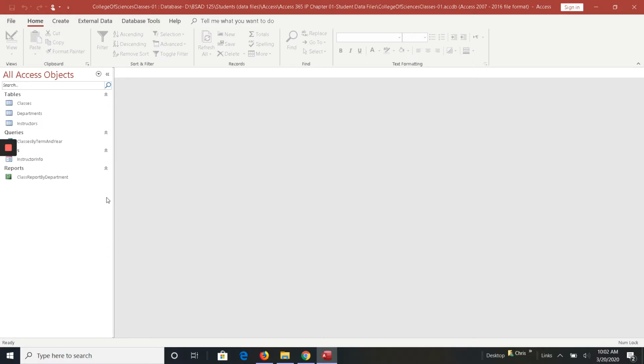So Access Chapter 1, and I've opened up what we would have looked at in class, which is an example of a database, and I want to go through some terminology just to get you started. First of all, Access is just a PC-based database management system, and that term is DBMS. It's used for both the personal and business market. It's not out in the business world that much, but the concepts that we will learn are universal within any database that you might encounter.